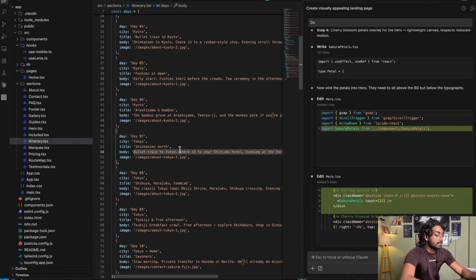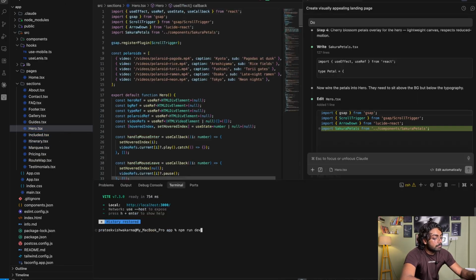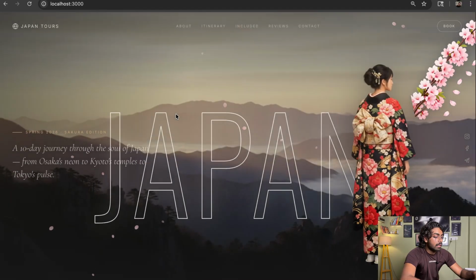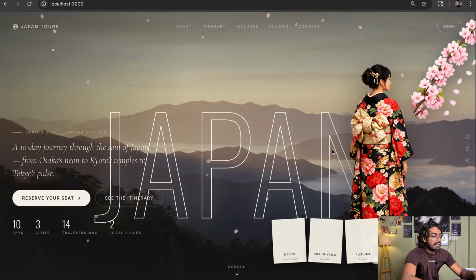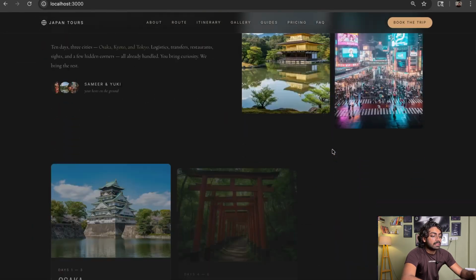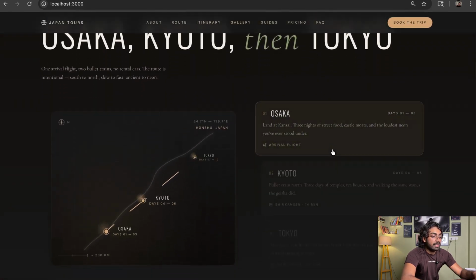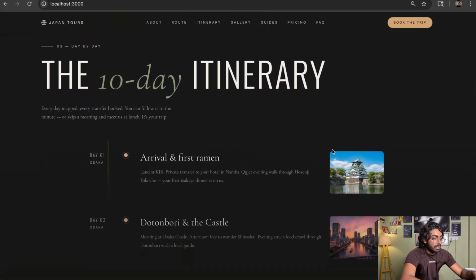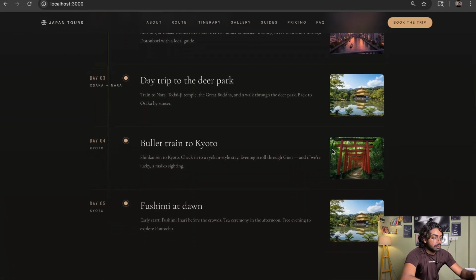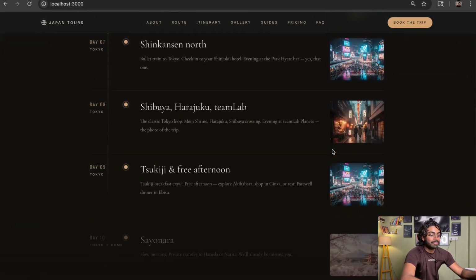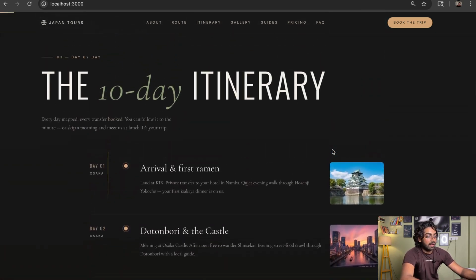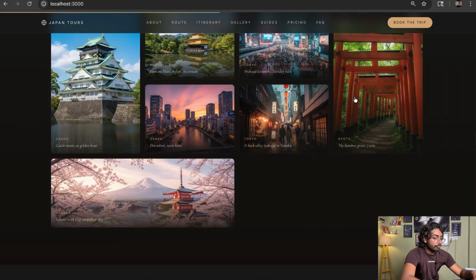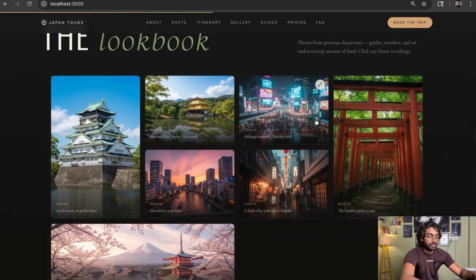Okay, you can see it's done. I'll just run the dev server and let's see it. Look at the hero. Japan sits behind this girl exactly like the reference. That typography even has subtle parallax now. As I scroll, every layer moves at a different rate. There's depth here. And for the timeline section, scroll down. Okay, watch this. Each one fades up independently. That's the editorial pacing the reference actually had. And here for the cards, so smooth, very smooth scroll is there.